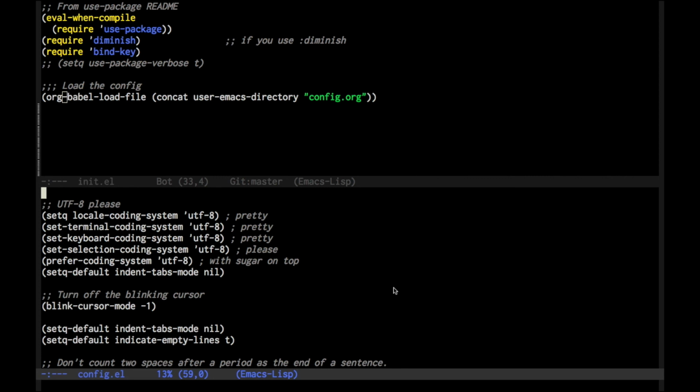Okay, so any source block you make in there that says elisp, it will extract and create this file, and it names it by convention. It just takes off the .org and puts .el. Is that right? Okay, and then it evaluates it. So all these things basically run. Mm-hmm. And inside that is all the use-package. So that's how the whole thing works then. Yeah, that's it. Okay, cool.